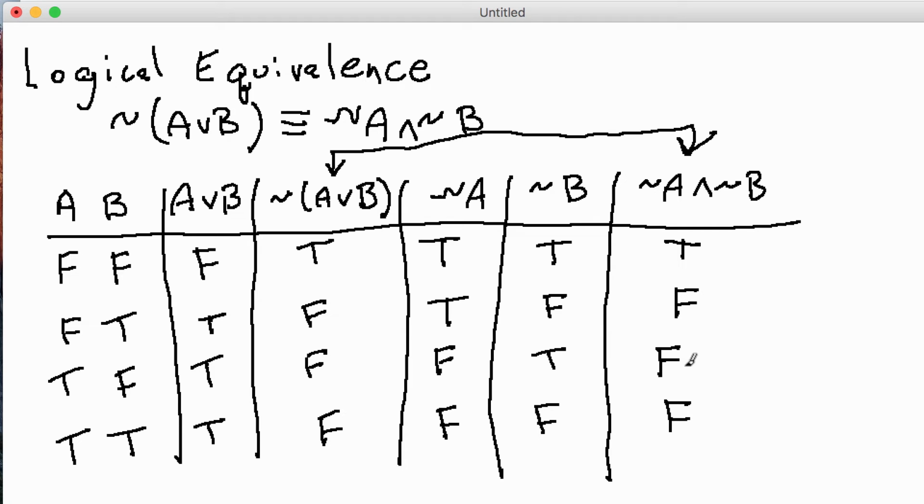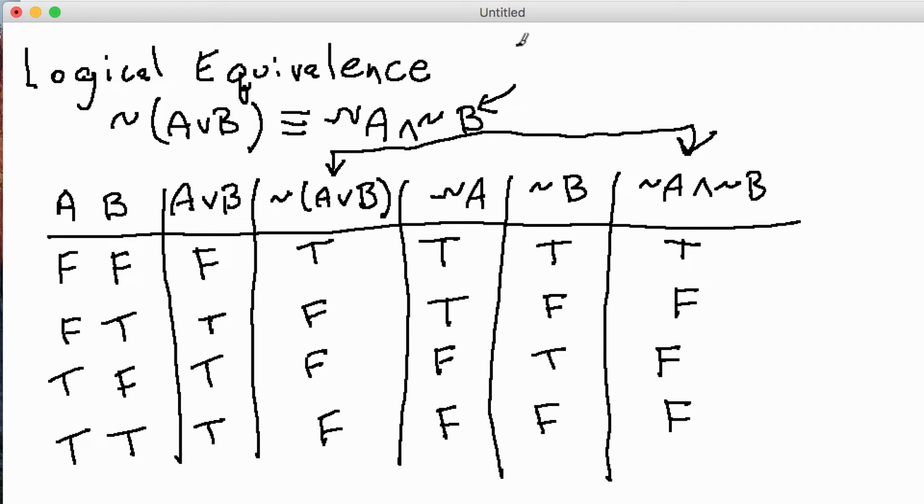So what we have demonstrated here is that this expression right over here is logically equivalent to this expression right over here. And this is a very, very important logical equivalence, so important that it has a name and you should probably commit it to memory.